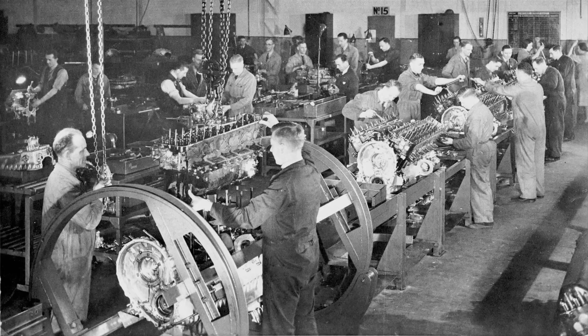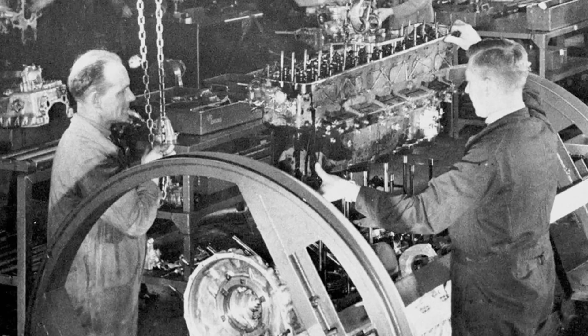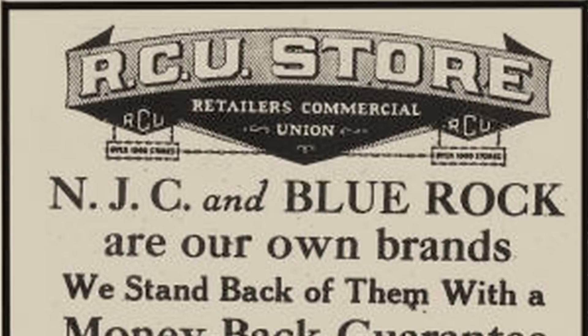You could buy a new house for $4,000 at that time. So that would be like buying a fancy Mercedes convertible if you were going car shopping today. To put it in perspective, my father worked as a machinist. He was lucky enough to keep his job during the Depression and brought home about $15 a week, which was considered good pay. And my mother, when they were first married, would grocery shop for the family for the week on maybe $4.